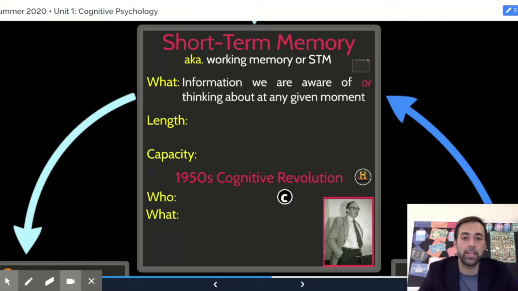Short-term memory is easily one of the most misunderstood topics that we talk about all year. Once we talk about it, we'll understand it. But just the average person on the street very often uses the term short-term memory incorrectly. And hopefully over the course of the next 10 minutes or so, we can really hammer home precisely what short-term memory is.